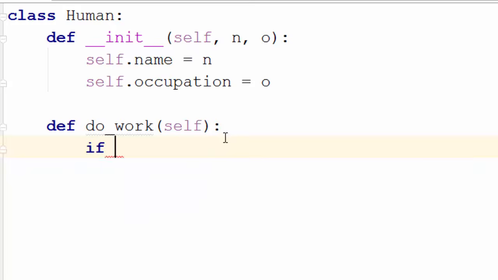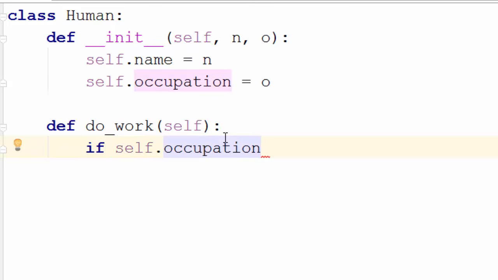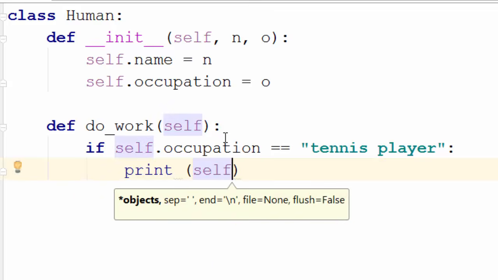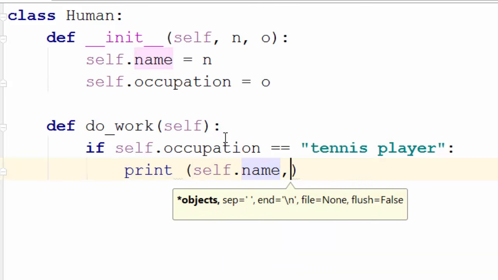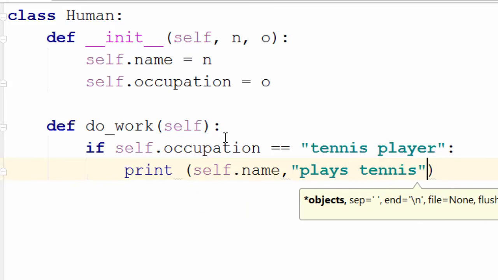So first we will do a check on occupation. So if the occupation of this guy is, let's say, tennis player, then what do tennis player do? Well, they play tennis. So self.name plays tennis.